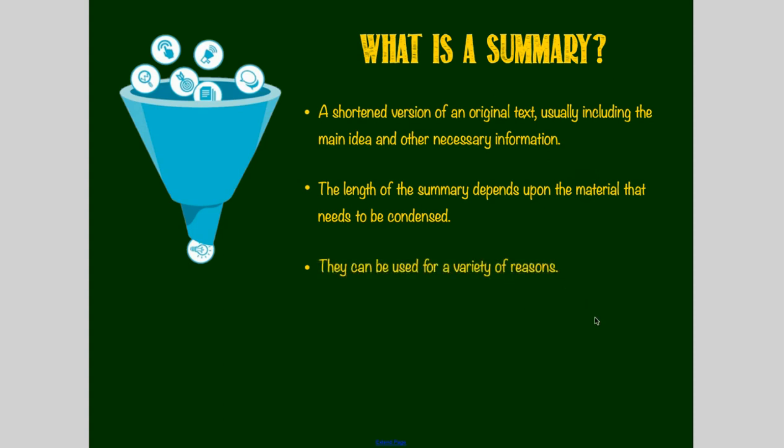We use summaries for a variety of reasons, which we'll get into in a moment. But first, I want you to look at this image over here. This funnel is illustrating what a summary does. So at the beginning, the top, you have all these random bits of information and details. They go into the funnel, and at the bottom comes one main idea. That's what a summary does. It takes a lot of information and it funnels it down into what you really need.